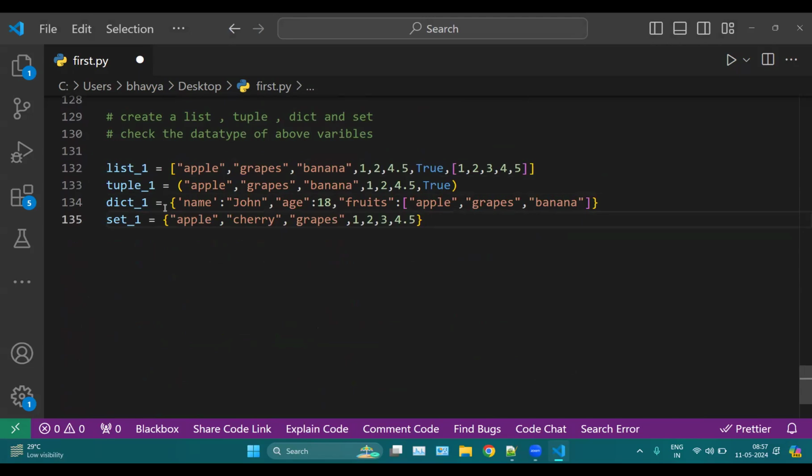Yeah. The difference in the dictionary is they are key value pairs, but in the set they are straightforward. There's no key, no value, just elements. But in the dictionary, we have key and value. Oh, the dictionary is a combination of a tuple and a list, huh? No, no, no, the dictionary is inside curly braces, not the square bracket from the list.